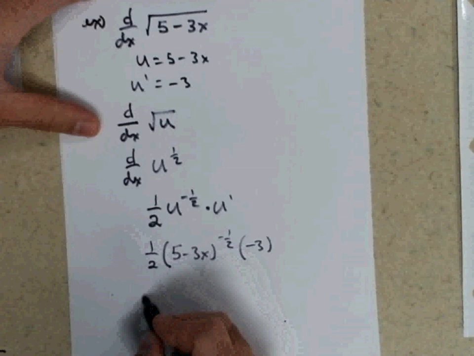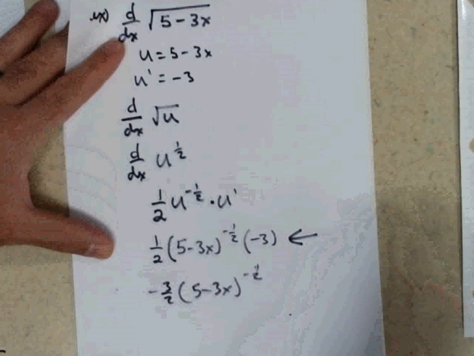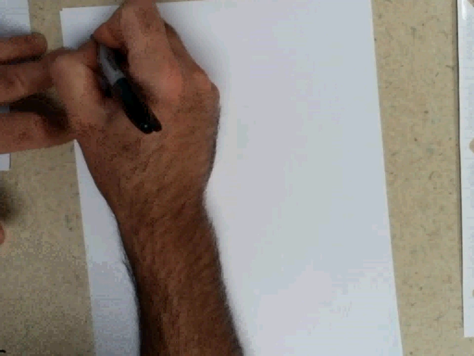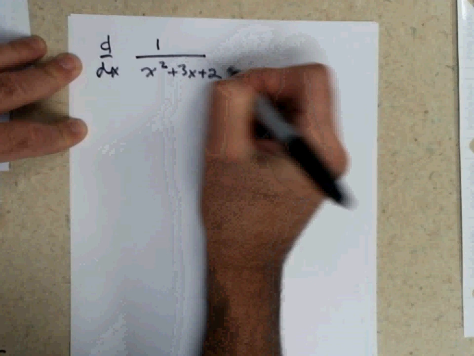Most people would pull this multiply. Let's just not get it all confusing. You know, like negative 3/2, right? Not a big deal, right? But that's just, if you check the answer in the back of the book, that's the kind of nonsense. But if you compare with your peers and you get that line, I'm good, okay? All right. How about this one? Two more, this one and one more. What if I write 1 over x squared plus 3x plus 2? Take the derivative of that.